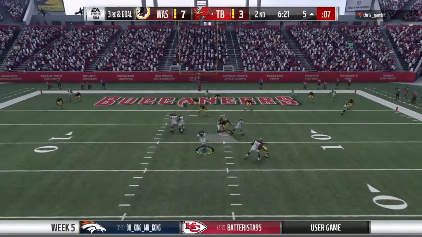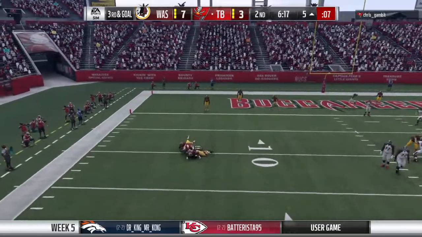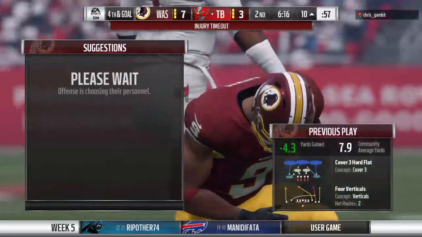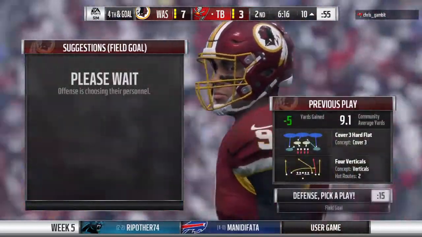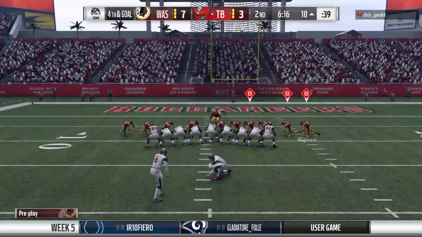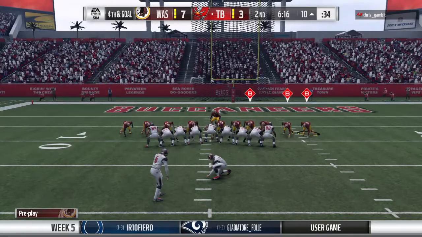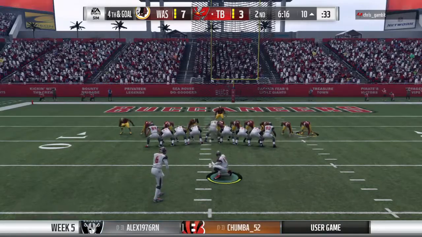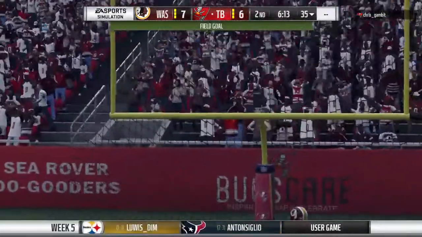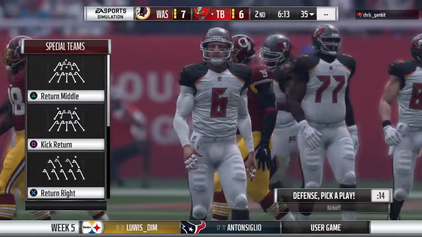Third and goal, Winston. Being chased out left. Under pressure, down he goes. Sacked at the 10. So out comes a field goal team now for the 2nd time here today. And Catanzaro's kick is right through. And they'll get it back within a point at 7-6.